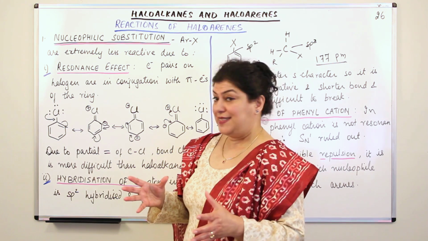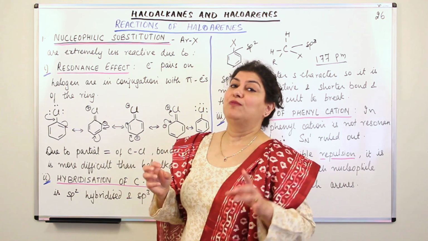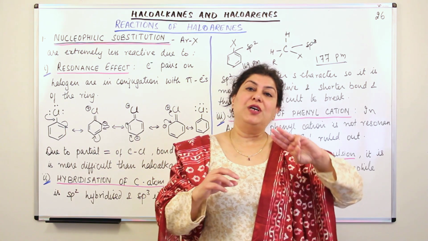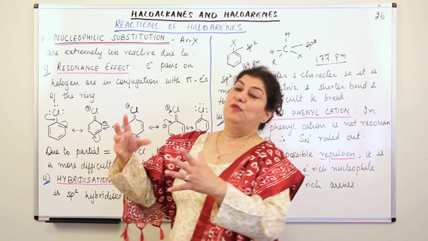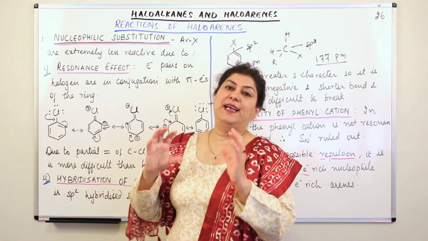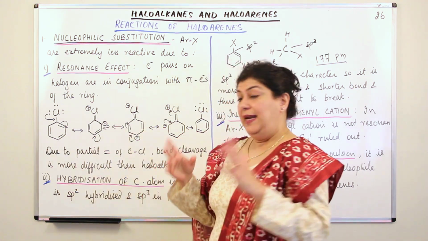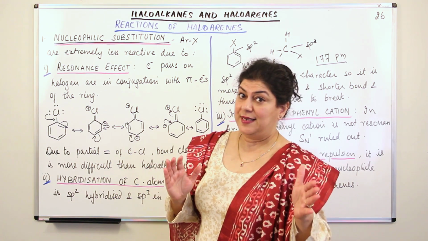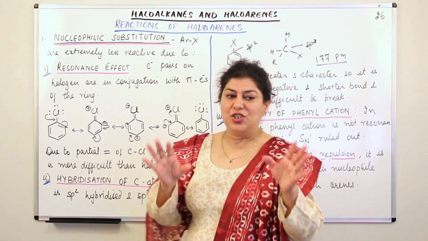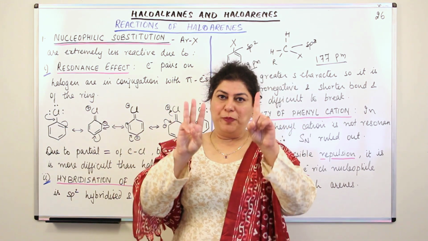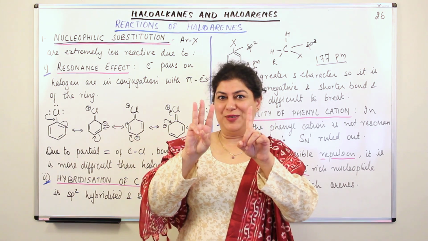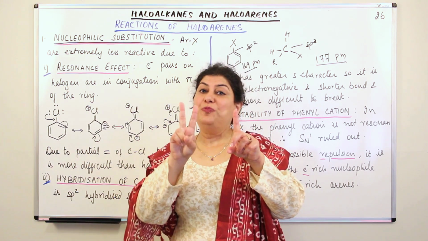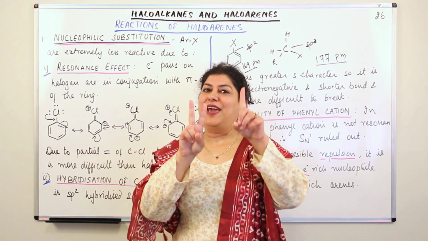You've studied about hybridization. Whenever carbon forms a double bond, the hybridization is sp2. If it forms a triple bond, the hybridization is sp. And if carbon forms all 4 single bonds, it has sp3 hybridization. In haloalkanes, the alpha carbon is sp3 hybridized. And in sp3 hybridization, there are 3 p's and 1 s. So the percentage of s is only 25%. But in sp2, there are only 2 p's. So the percentage of s is more.